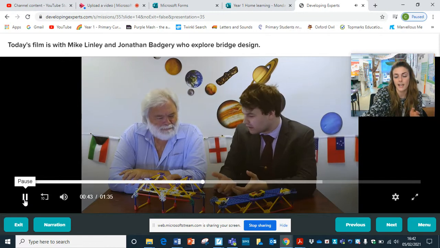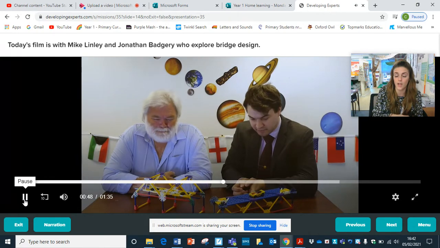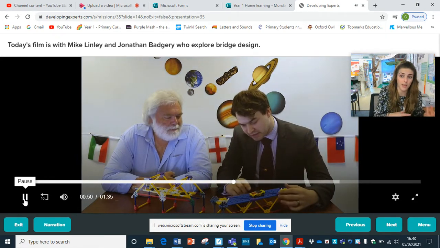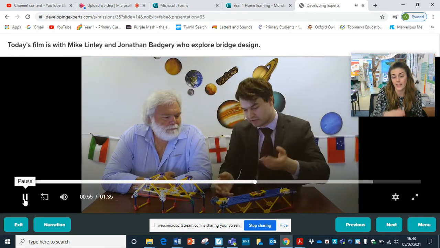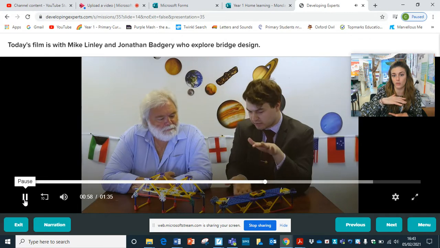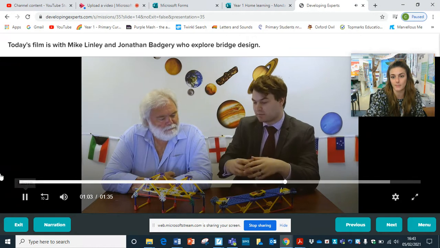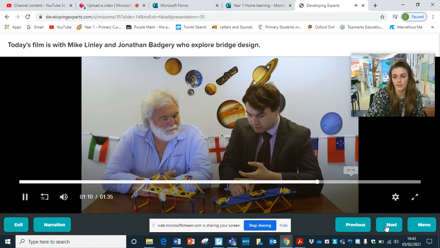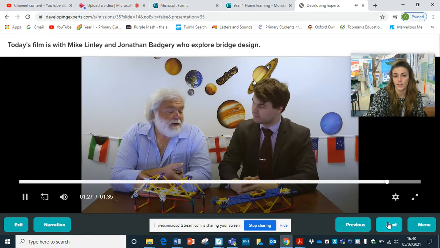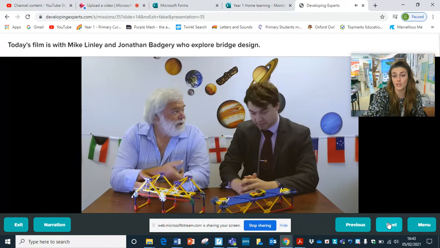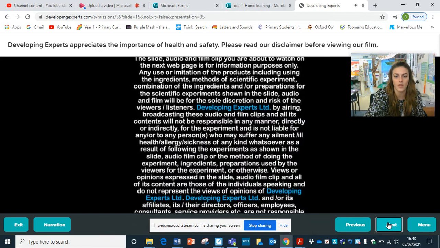So he's saying what you need for a particular type of bridge. So if it's for vehicles, what you need to use and how it needs to be shaped, and if it's used for people or animals, what materials you would need to use. And he's talking about the weight of something that's going across it. So how it's built, the structures underneath, how it's built on the top. So they've got to be useful, got to be about the weight it's carrying. So the design is just as important as the actual building. So you've really got to think before you build or create something.